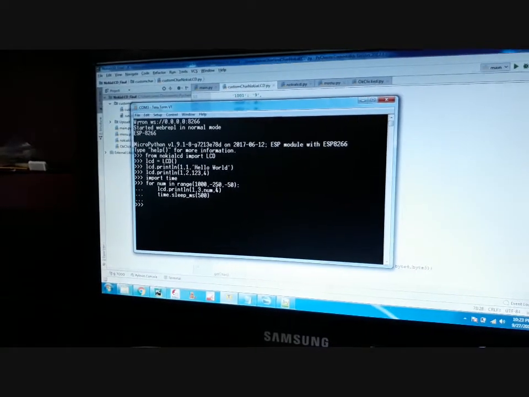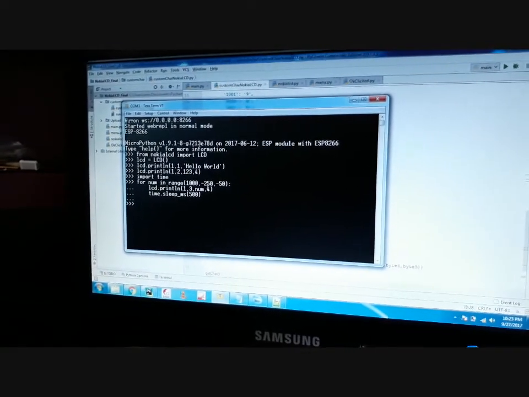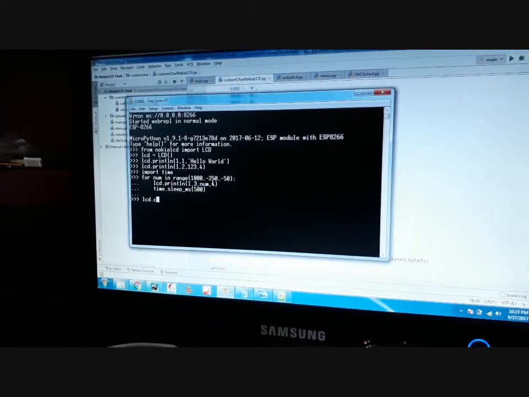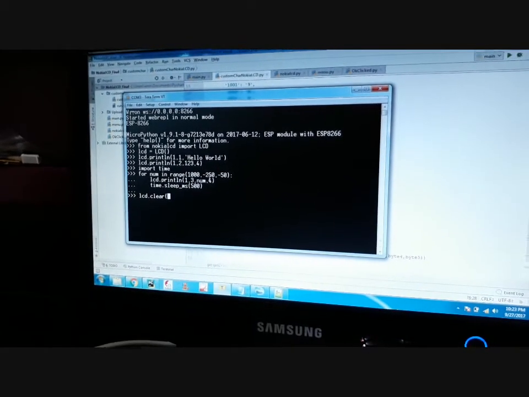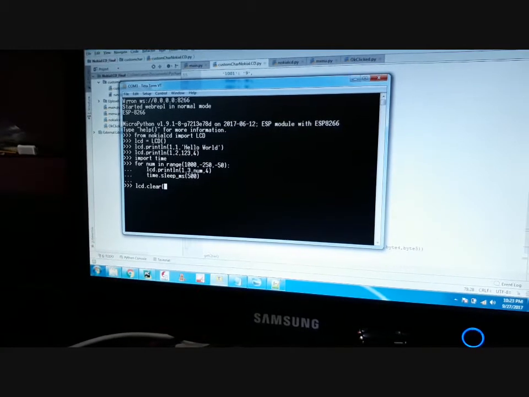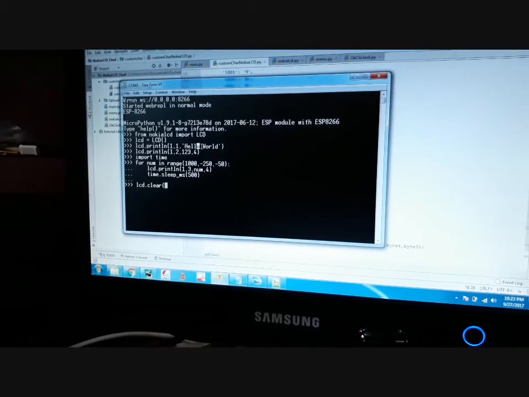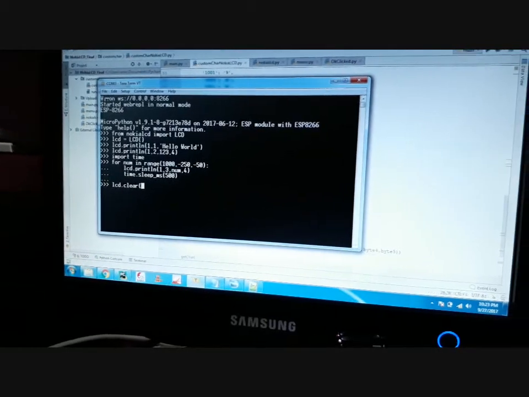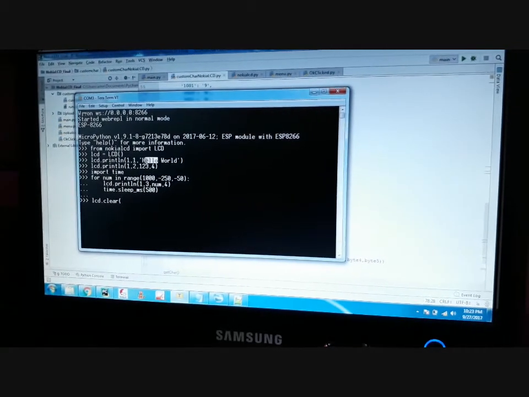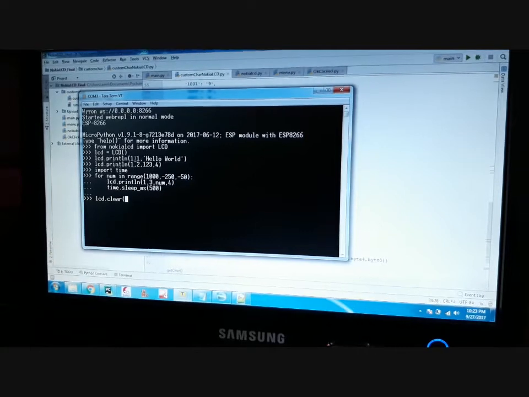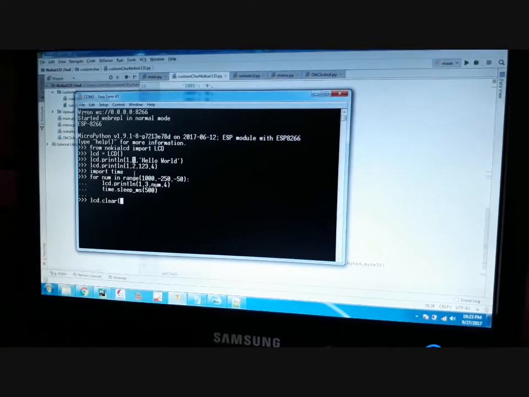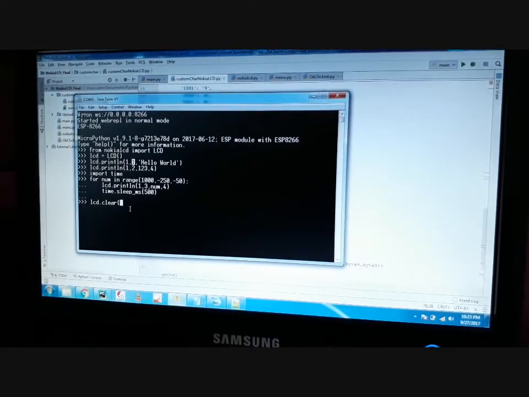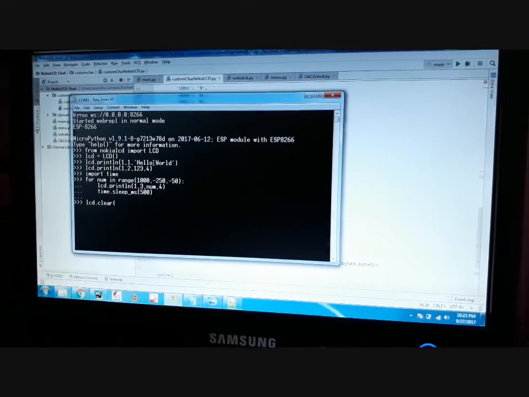Now we look at the clear function. LCD dot clear. Say I want to clear the letter O from the Hello. Hello is at x 1, y also 1.